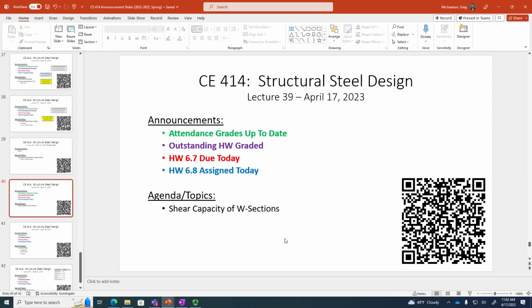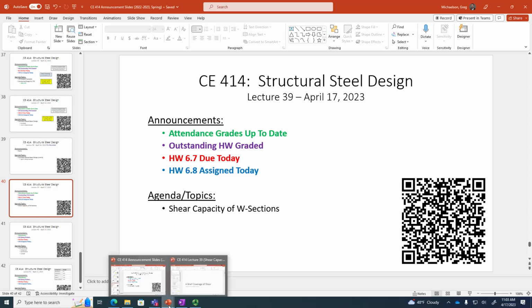On Wednesday, we're going to discuss a phenomenon that affects both columns and beams, which is called local buckling. Local buckling is when, instead of the whole column buckling, maybe just the flange buckles or just the web buckles. Again, that can happen with built-up sections, with plate girders and things like that. It can definitely control your design in bridge land. So that's what we're talking about on Wednesday: tying up loose ends.